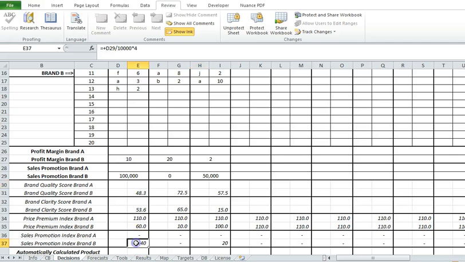Sales promotion starts off at a maximum of 40 points in your first round. You have to keep building it. The way it works is it picks up 40% of that, and 1 point is worth 2,500 points up here. So you spend 2,500, you get a single point, as you can see. That's the straight ratio. So the most we can get is 40 points in the first year.